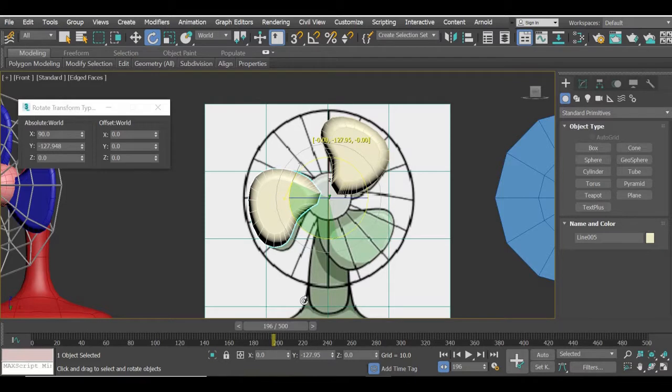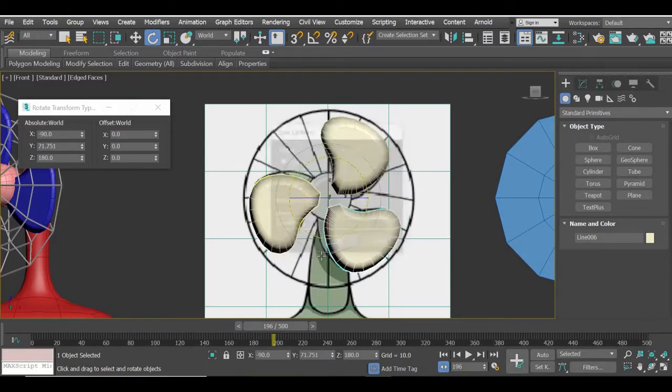So it seems like we need minus 45 and 75. Okay, so I'll rotate it here, release it, copy it, and then type -45, and then I'll do one more, and then this is going to be 75.